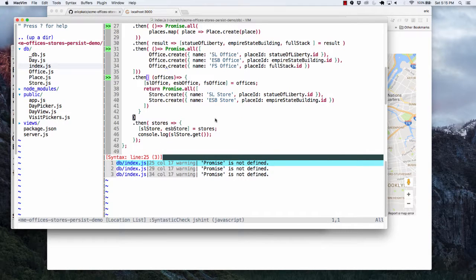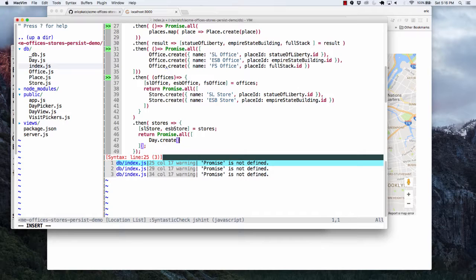So now once we have all our stores and once we have all our offices, let's create a couple of days. So I'm going to go over here and I'll specify that I want to return promise.all. And what we're going to do here is we're going to specify that we're going to do a day.create.